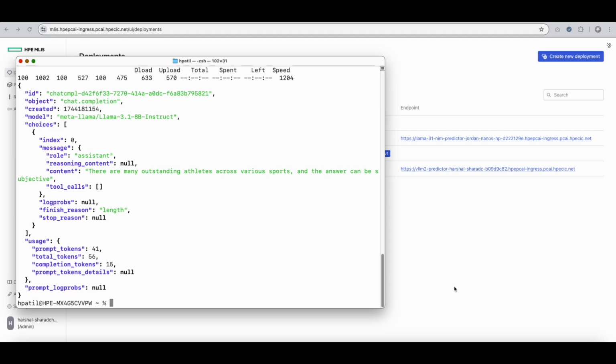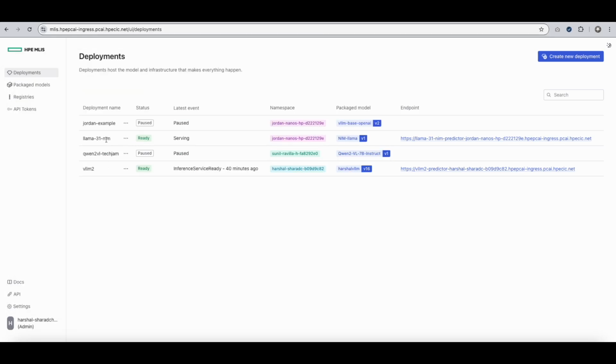So this is an extremely powerful capability that we got within HPE Private Cloud AI, and it's a very flexible, very versatile capability, HPE Machine Learning Inference Service running on top of Kubeflow KServe, and that just gives us a really great way to manage models in a very flexible, transparent way. So that's what I wanted to cover in this demo. Thank you.